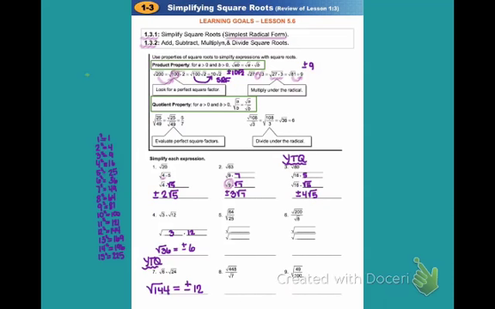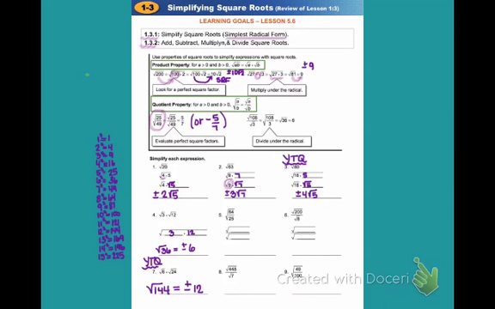Now here's an example of this, the square root of 25/49. If I tried to take the square root of 25/49, that number is a fraction, and it's not even a fraction I can reduce. But notice that both the numerator and denominator separately are perfect squares. So by splitting them up and giving them their own radical sign, I'm able to take the square root of the numerator, which is the square root of 25, that's 5, and the square root of the denominator, which would be 7, and I get 5/7. But remember, negative 5/7 could also be a possibility as well.